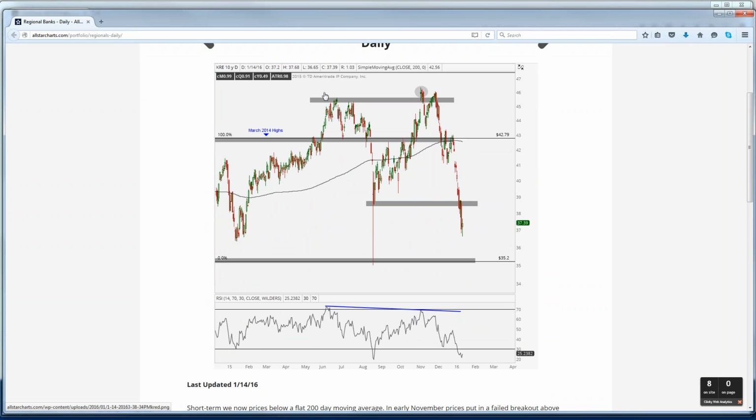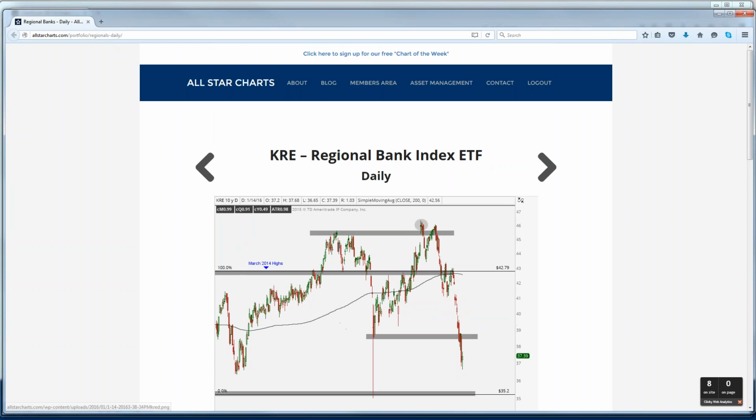We only wanted to be short if we were below the summer highs. If we were above the summer highs, no reason to be short. We're below it, very aggressively short. And then we wanted to be covering under 39 bucks, which were the closing lows back in August. That was our target. So we no longer want to be short regional banks. Going forward, we want to be fading 42, 43 in regional banks. That's how I look at that.